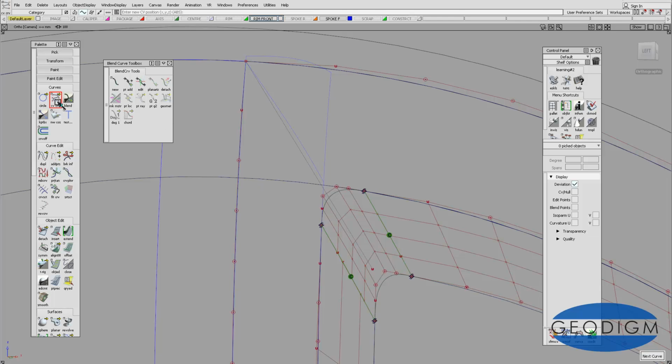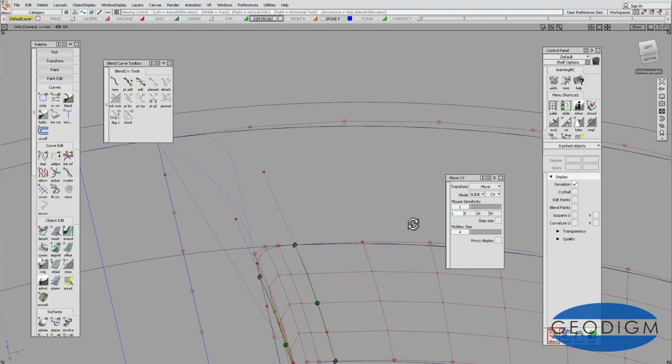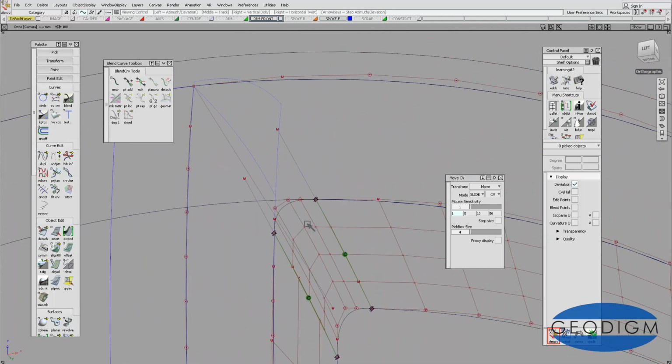And we're going to do the same thing on the other end, using Control to snap to the CVs. And then if we go into the X-form function with slide on, and we pick the CV, we've got to be careful which CV we're picking because there's an awful lot of them. We're going to use that to slide up in this direction. And we'll do the same thing on this one. So that's given us a couple of lines which are tangent to the edge of that fillet there.